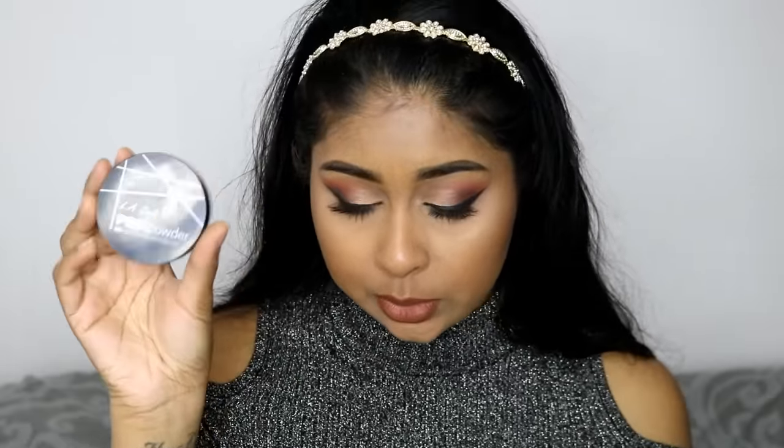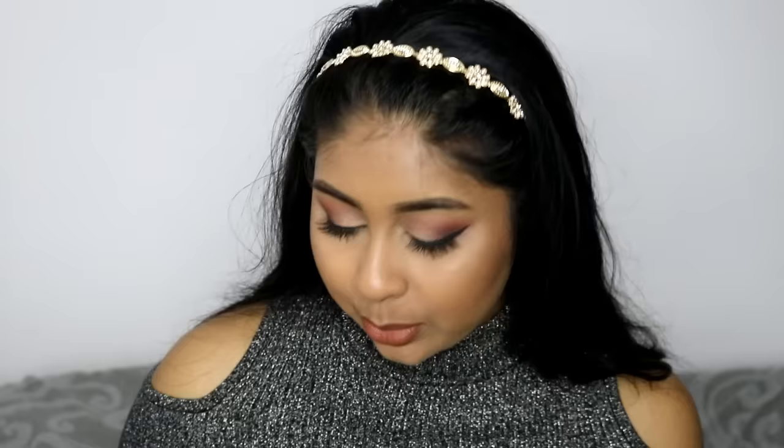This powder, the W7 one, I would definitely give a 10 out of 10. The LA Girl one I would give like a 9 out of 10. I don't know why I'm giving a 9 out of 10. It is a 10 out of 10 actually, because I just feel like I'm saying 9 out of 10 because I prefer this one. But it's a good powder, so if you guys want to check this one out, it's a really good one. And I would give the Morphe one like a 5 out of 10. I'm really not fond of it, I have to be honest with you guys.